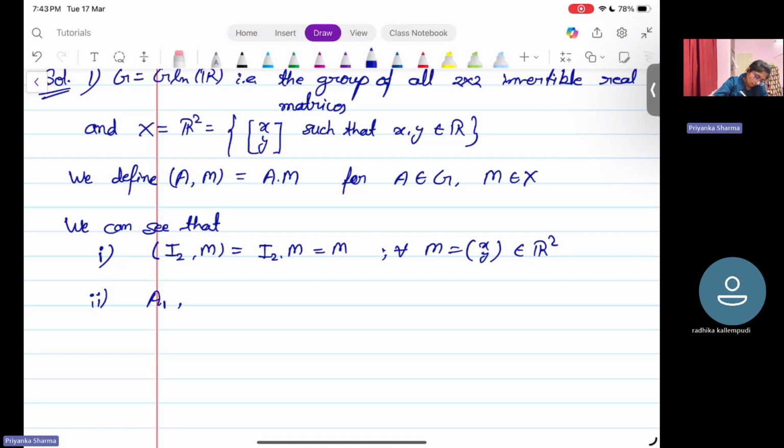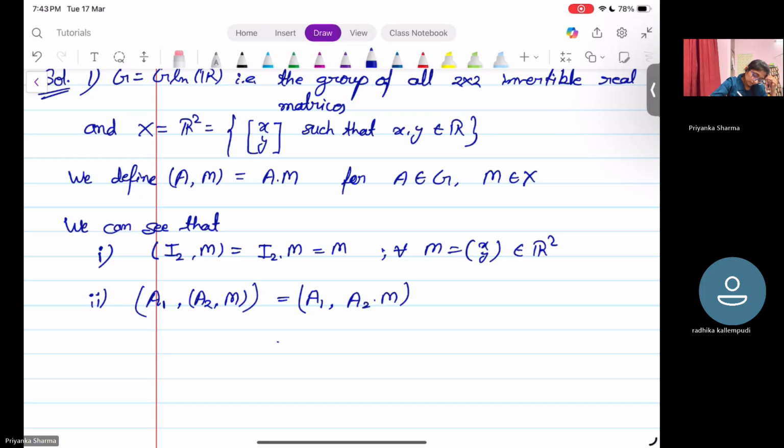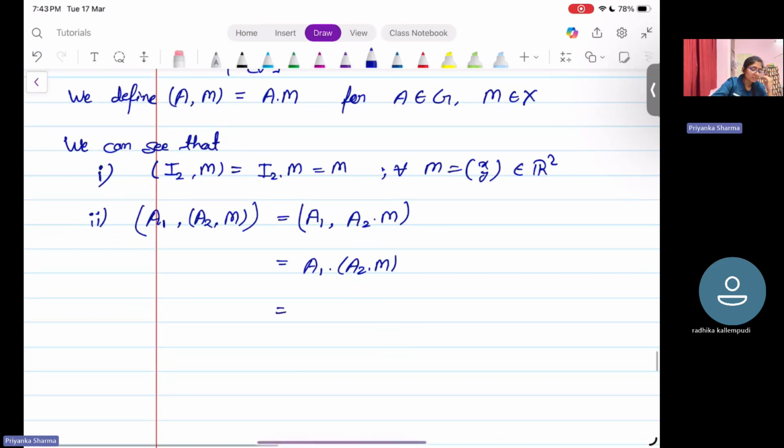A1 comma A2 comma M. This is A1 comma A2 dot M, which is A1 dot A2 dot M. Now, matrix multiplication, if defined, will be associative.